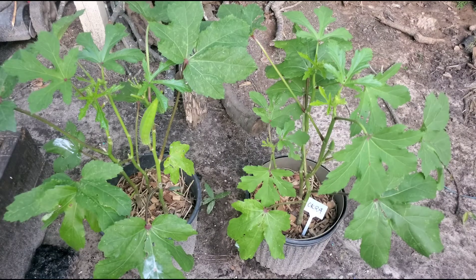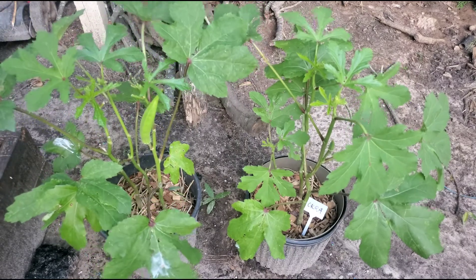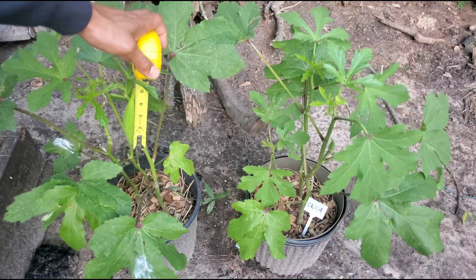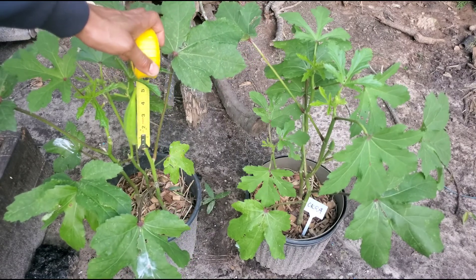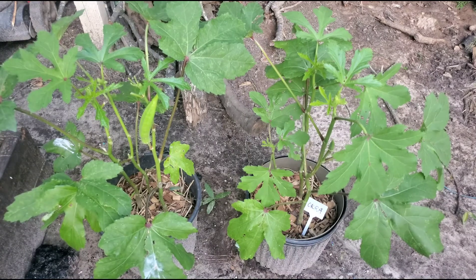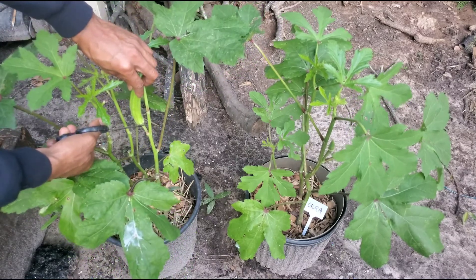It has been 24 hours since I shot the last clip and I let this go for a whole day. It is exactly five inches, like I said. It's now ready to harvest. If you let it get any bigger than this it could become woody and your plant might stop producing. You want to cut it right here.